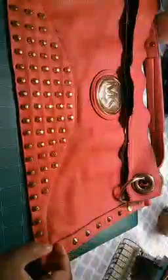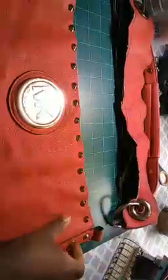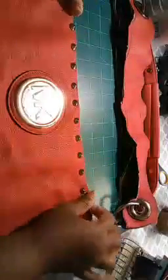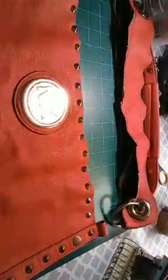Now, what I did was, because the top part was studded, I cut above the stitch, and that way I got rid of a lot of the mistakes. There are still a few mistakes up here at the top of this, but it's okay because once I put the ridging up there and everything, it should be fine.